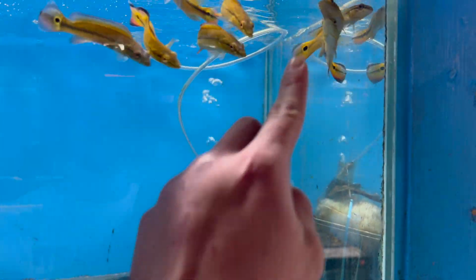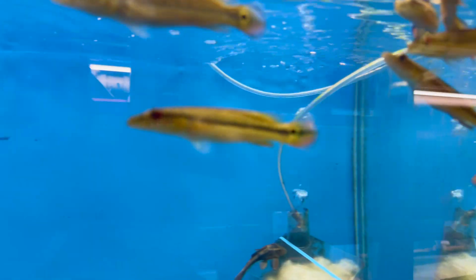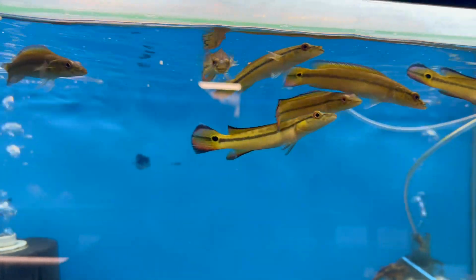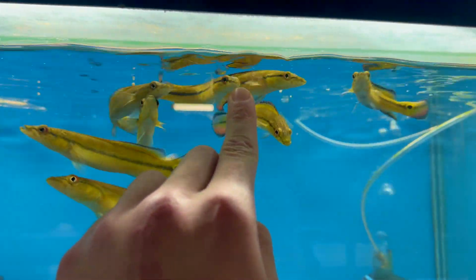We locked in, bruh. We locked in. These are crazy. Xingu pike cichlids. That's the one, man. That's the one I came for right here. Crazy fish.